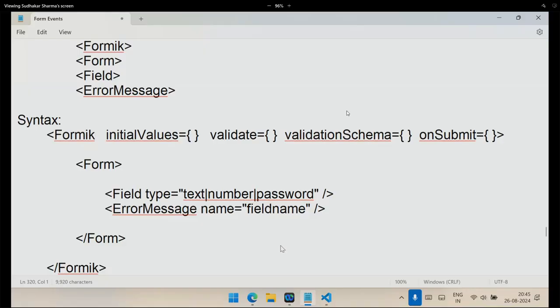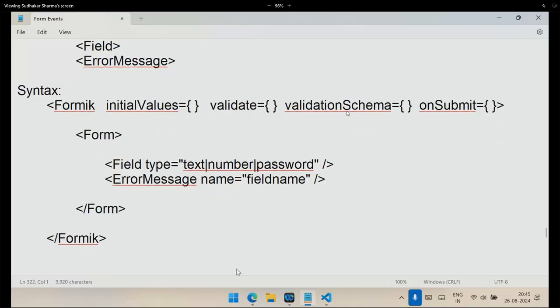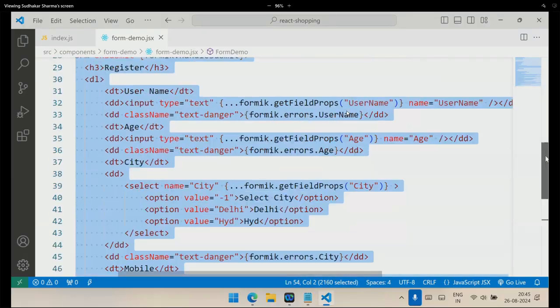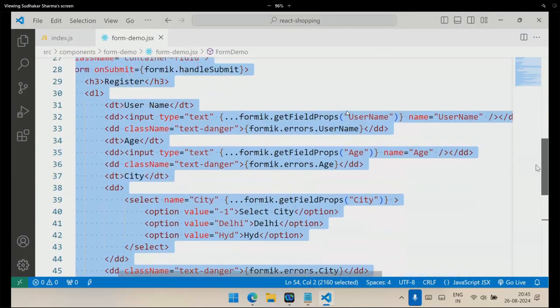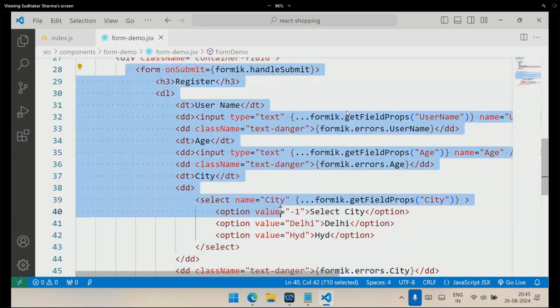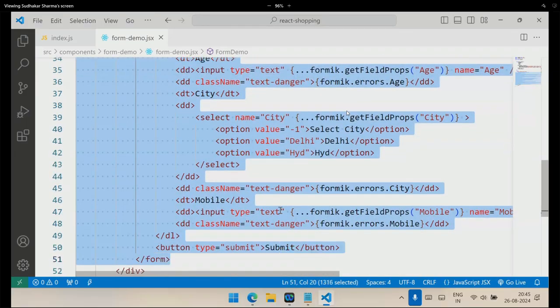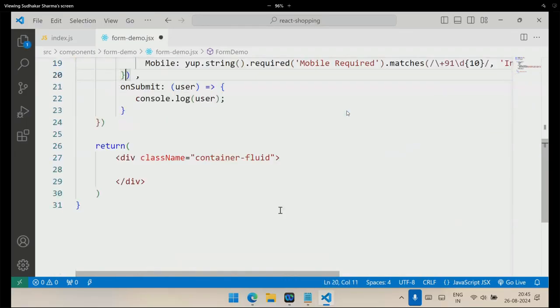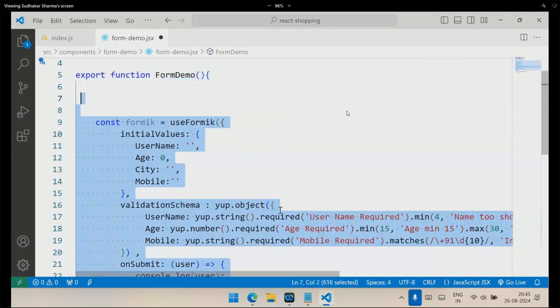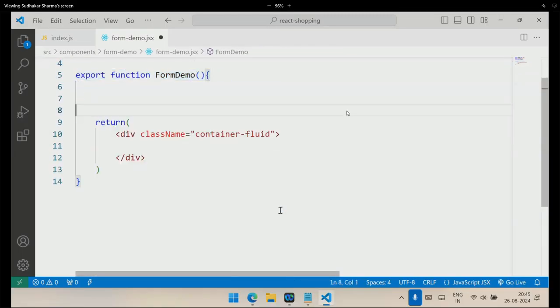That means your design also changes. Actually our design is the same every time, so what will happen now? Let me clean this up. The entire design I will delete, and all this Formik code you delete. You don't need to use all this.